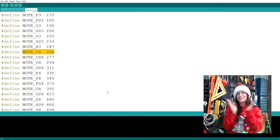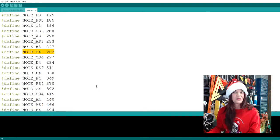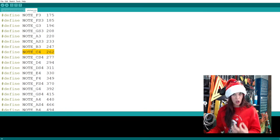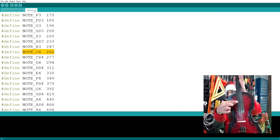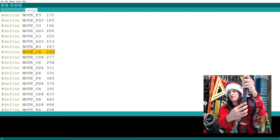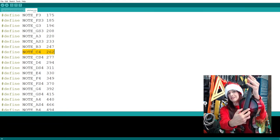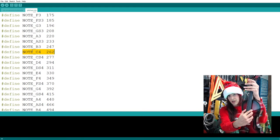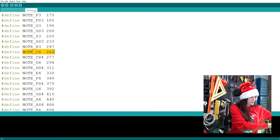I got it. Oh, I'm getting better. I should do more of these strings because then I'll have better vocals. So that C4 is that low. And you see that I'm on my very last low string, so I don't have very much. That's your middle C, that's your B, A. That's the lowest that it goes on this violin, the G, the G3.